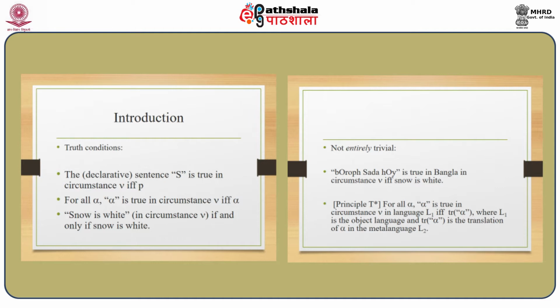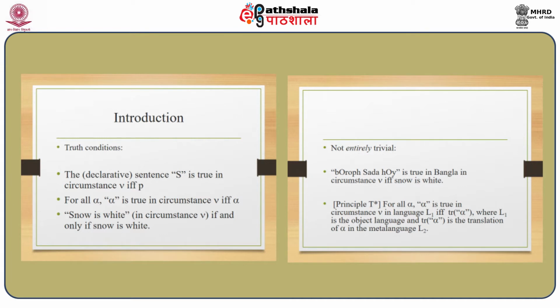The language whose semantics is being analyzed, the left-hand side, in this case English, is called the object language. The language which is used to describe the truth conditions, in this case also English, the one that appears on the right-hand side, is called the meta-language. The fact that statements like 2 are not entirely trivial can be seen by looking at an example where the object language and the meta-language are distinct.